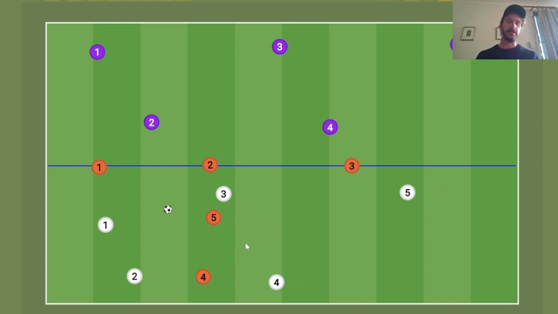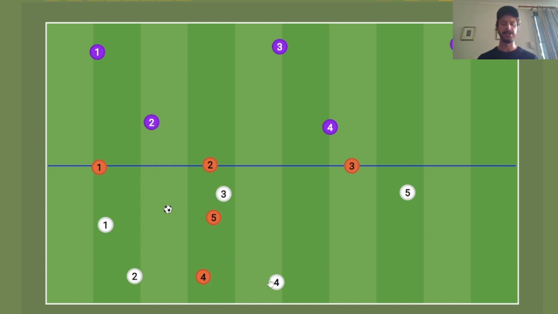So you can see the 2 orange players here trying to press the ball, trying to win the ball back from the white team, and you can see the abilities of the players in white here, and those technical abilities of speed and agility and awareness, to use their movement off the ball to be aware of where the press is and which direction the press is going, and can they be aware of where the space is to look for that pass through here maybe, or maybe over here in the corner, and look to beat the press that way.